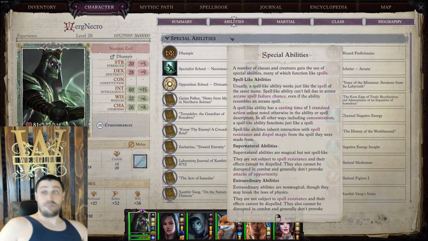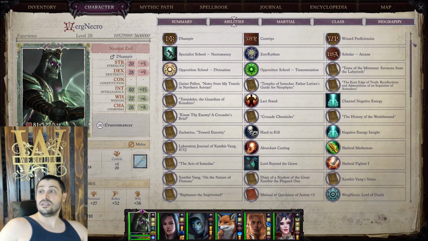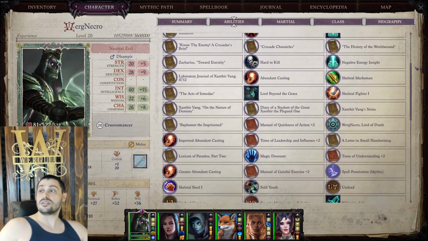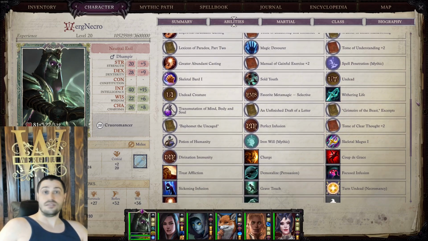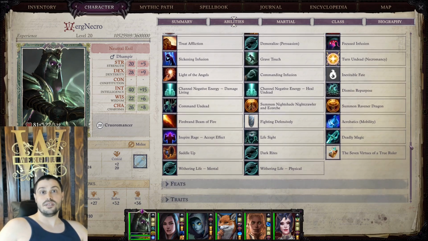Now, as far as special abilities go, I will hover and you can stop and check every special ability that you can learn throughout the entire game. So stop when you want to. This is all that I got from my unfair run on the Lich. All special abilities, basically.